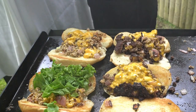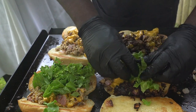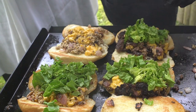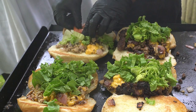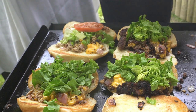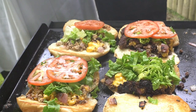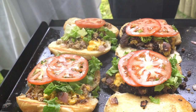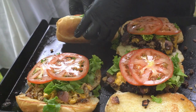This, right? If you like lettuce. If you don't like lettuce, no lettuce. But I like to put a little lettuce, little tomato. Right? Little lettuce. Yeah, the tomato went flying. So we'll need another one. So a little bit of lettuce, a little bit of tomato.